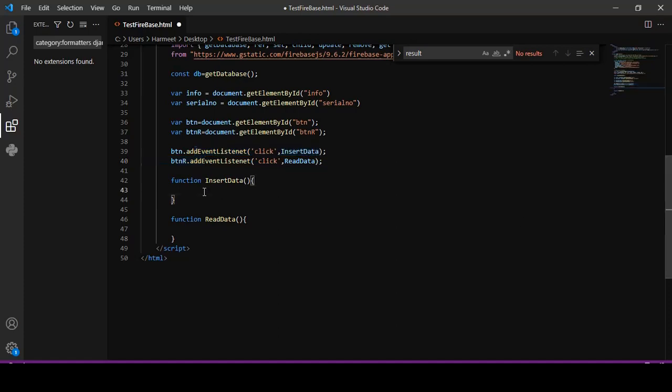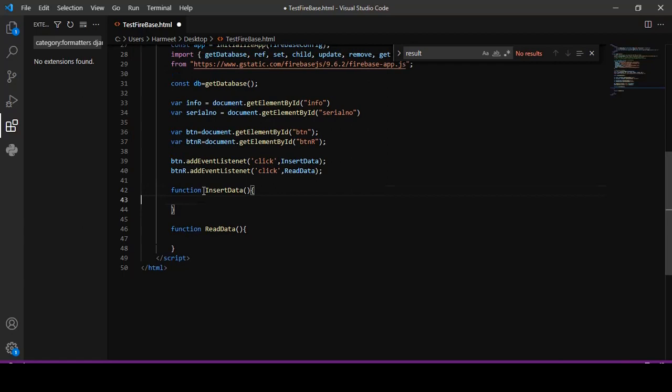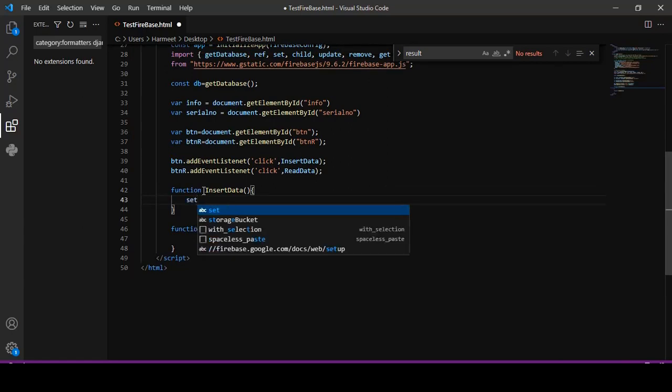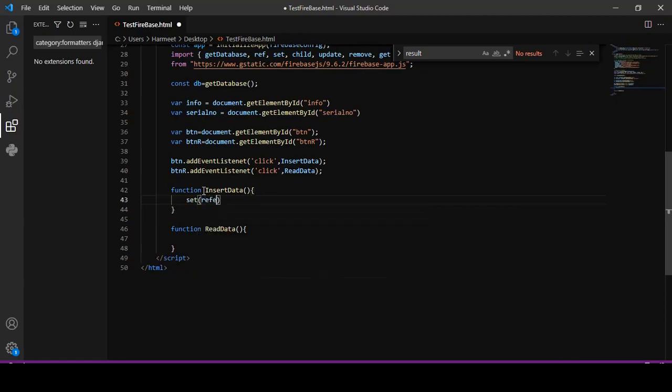So now, let's move to our first function within Firebase, which is called set. ref is another function we are using, which is why we are using ref and set. Set is to store something, and ref is to get the reference of a specific database, so db. We are looking for a database-specific reference. So what database name do you want to give it? Let's say I'm saying infos. You can give any name.